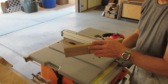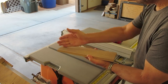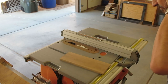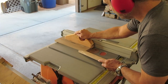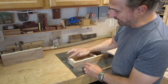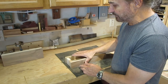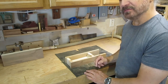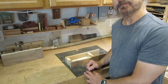I found this 1/2 inch piece of walnut. It's kind of nice. And I'm just going to split it down the middle, and that'll be my front and back. I'm not concerned about it being too high. After I glue it on, I'll make sure the bottom's flush, and then I'll trim off on the table saw the tops and make the whole top flush. So I'm going to cut these down and glue them up.